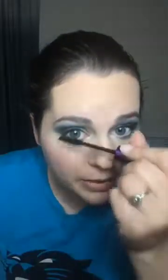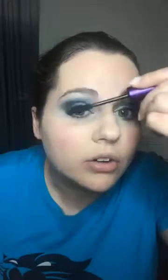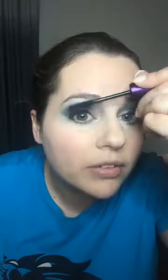And yes, I must make the fish face. Get every corner of my lashes. I don't know why. I do the same thing getting my contacts in and out. Anybody else like that? It's like dropping my jaw somehow just anchors myself. I don't know.